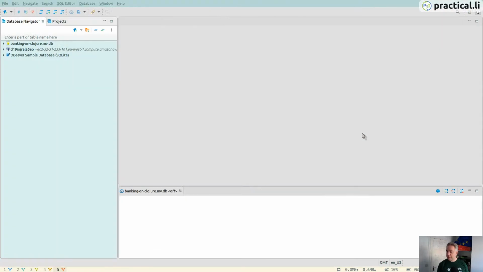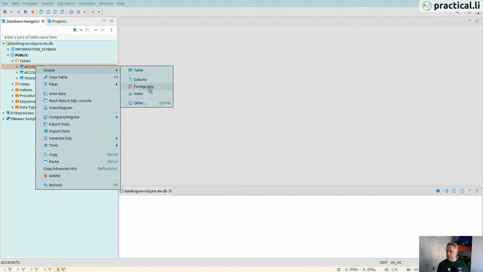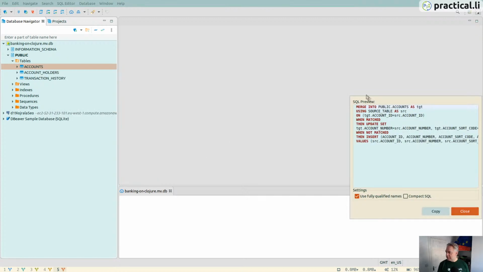So we've got DBeaver, and this allows us to browse our tables, and it also allows us to generate SQL for us. We can generate our select, insert, update, delete. Ooh, merge. I didn't notice that before. What does that do? And it generates a nice kind of preview of what it is. This is good, because I was thinking whether there was a way to do this.